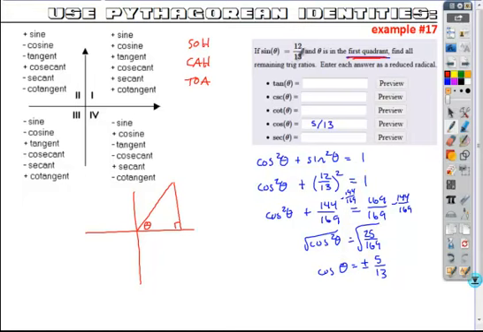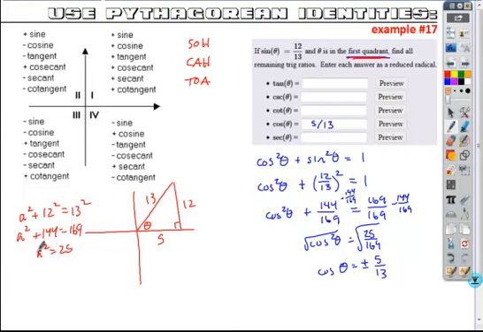Because if the sine is 12 over 13, sine represents opposite over hypotenuse. And so what we can do is now use the Pythagorean Theorem to find the remaining side here. So I'll call that a for right now. I have a squared plus 12 squared equals 13 squared. Now, you might recognize this is a common triple, right? 5, 12, 13. If you do, you can enter that right away. If not, you would solve through this, and you'd get the similar calculations that you used over there.